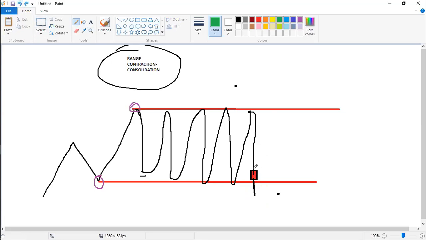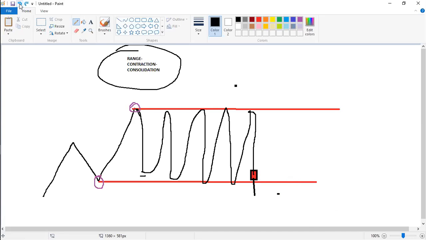So until you see a clear BMS, this one, then we can say now we are bullish. So then higher low, then higher high, higher low. Or if they break the low, BMS, then lower low, lower high, lower low, lower high, lower low.